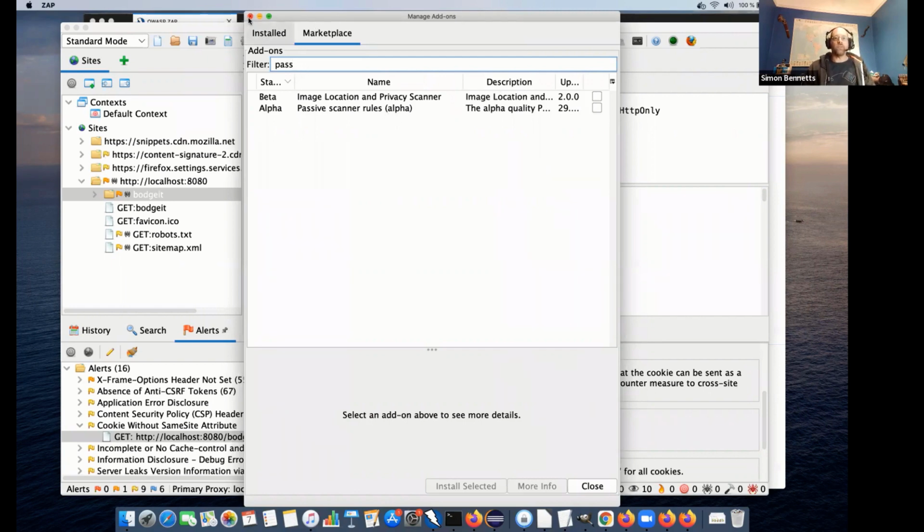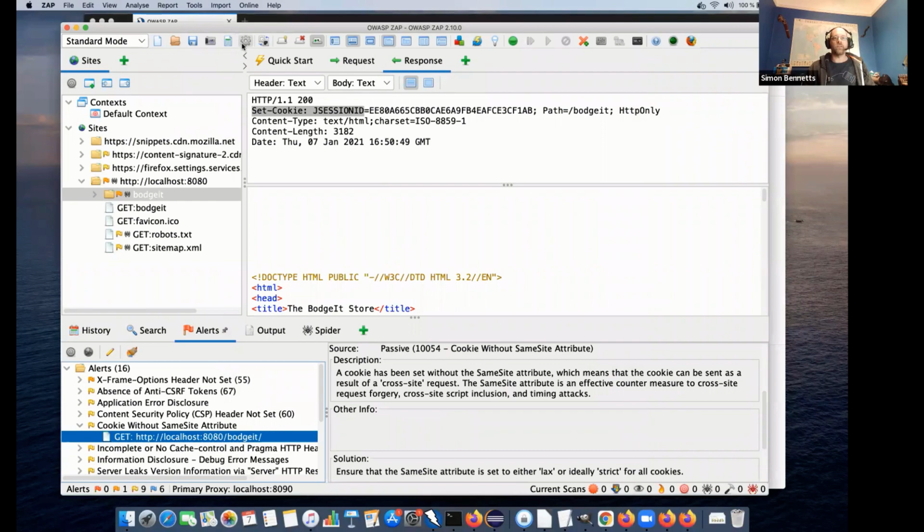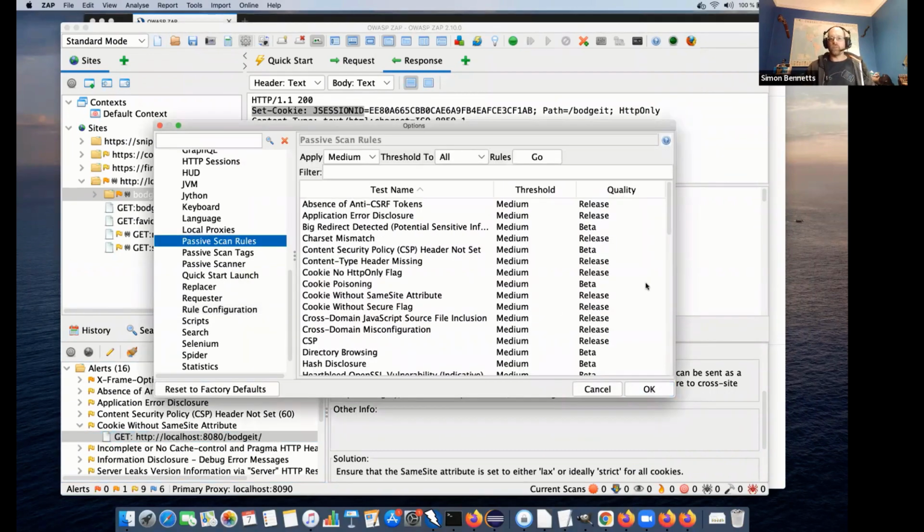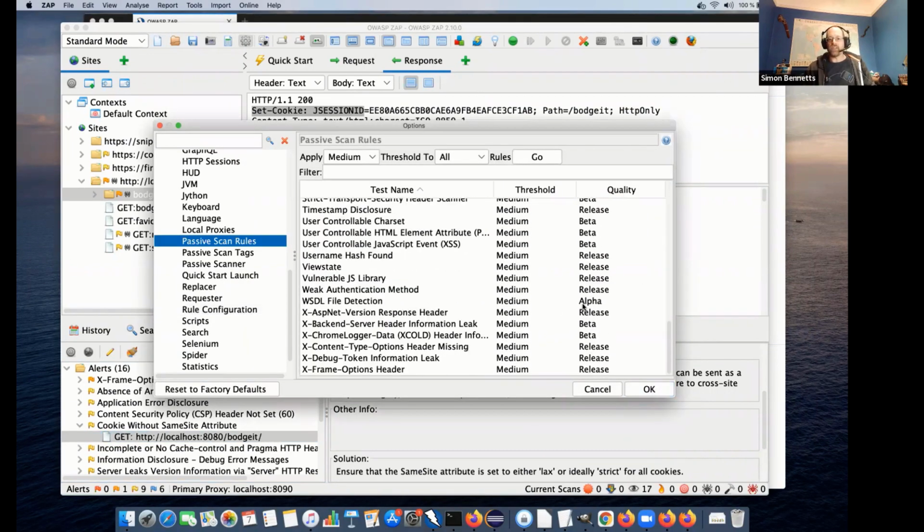And you might have noticed if I go back to the passive scan rules and scroll down here, there's actually an alpha rule, which seems a bit strange, but that is because any add-on can define its own passive scan rules. In this particular case, I think it's the SOAP add-on, which I've got installed, which is including a WSDL file detection scan rule. So just because I haven't installed all of the standard set of alpha rules, I've still got that one particular one installed.